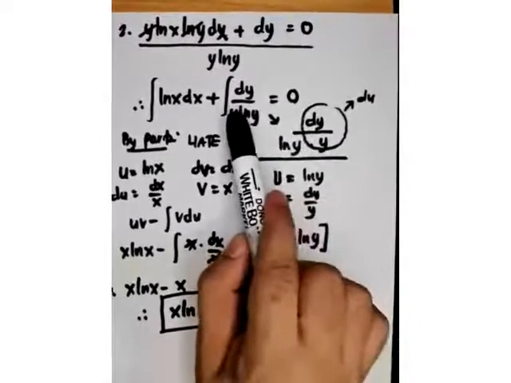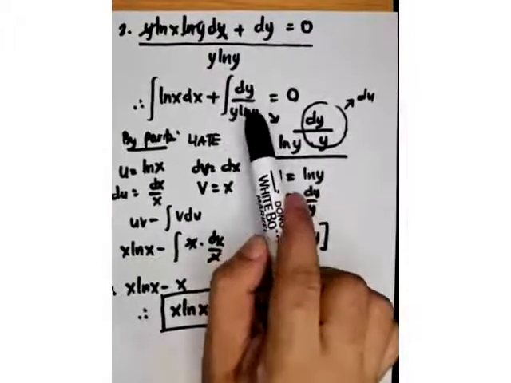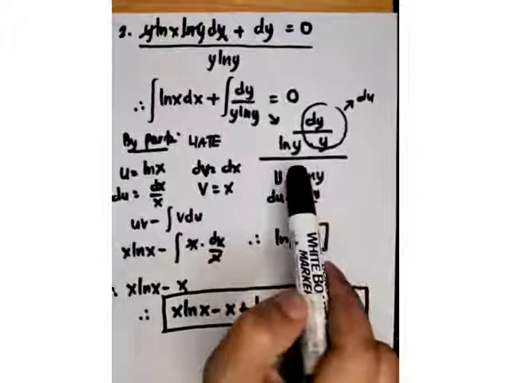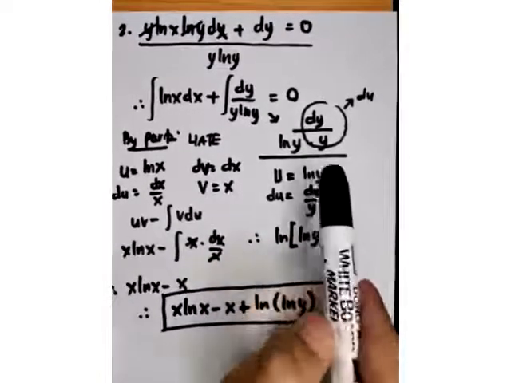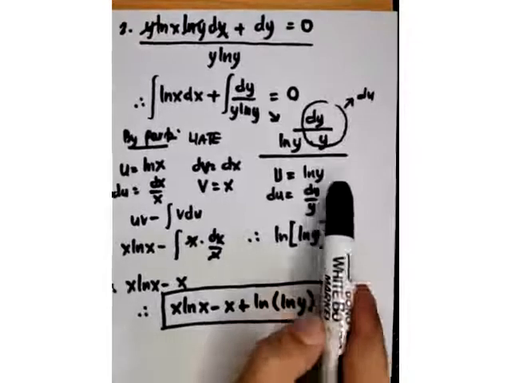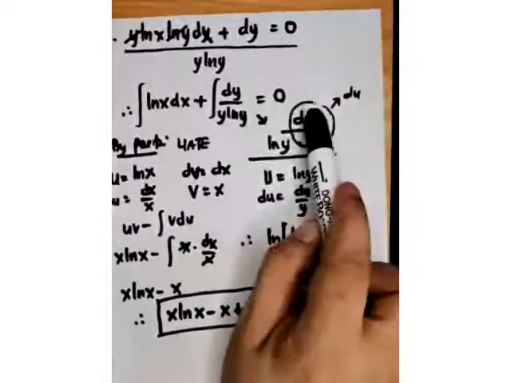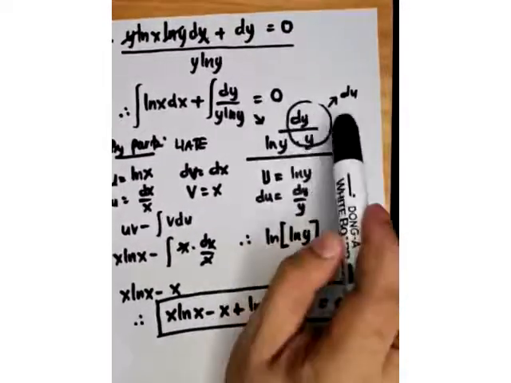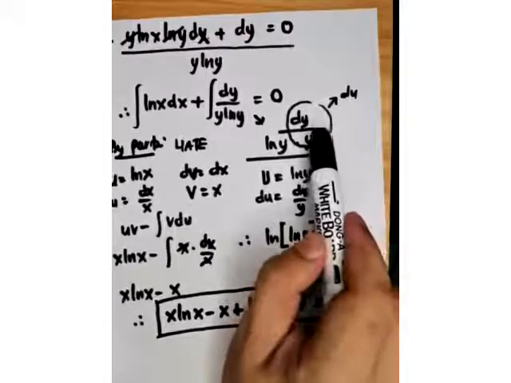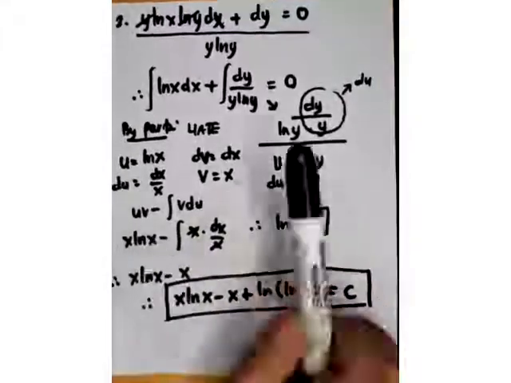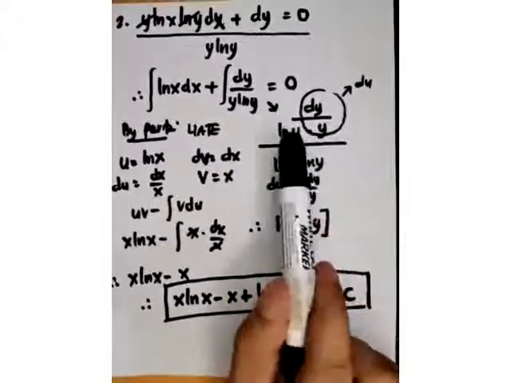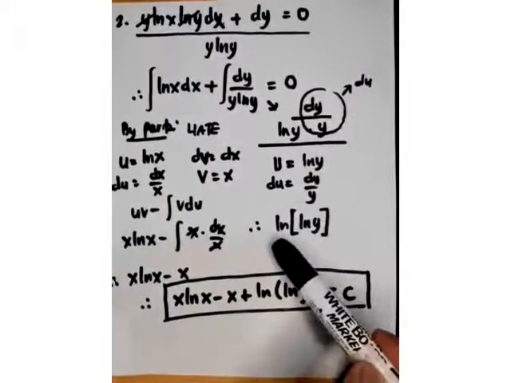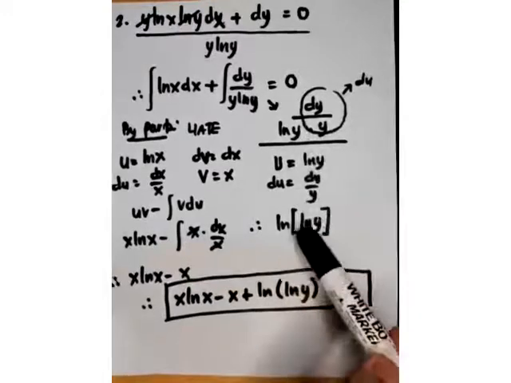Hindi na yung buong y ln of y kasi mahirap yun i-derive dahil factor product rule pa siya. So, subukan natin yung ln of y. Pag dinerive natin yung ln of y, ang makukuha natin is dy over y, which is part of the whole du. Okay, so we can conclude by that na ln nga siya. So, ini-ln lang natin is yung ln of y. So, that means, ang integral nito is ln of y.